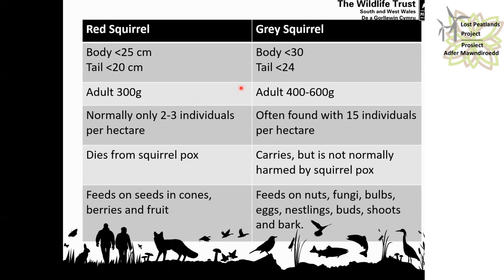So that just means that grey squirrels need a lot more food, but they also eat a lot more food. So this is sort of playing into the situation we're in now, where the areas that the red squirrels are living in, they're living in Sitka spruce commercial forestry plantations. Now, Sitka spruce isn't great squirrel habitat. It's easy to think that that's where red squirrels like to live, but it's just where grey squirrels aren't. Grey squirrels don't tend to go to Sitka spruce plantations because why would they? They are dominating all of the broadleaf forests. They can steal the peanuts from your bird feeders at home. So grey squirrels go for where there's lots of food, whereas red squirrels are pushed to the edges.